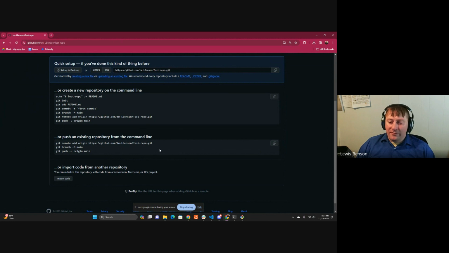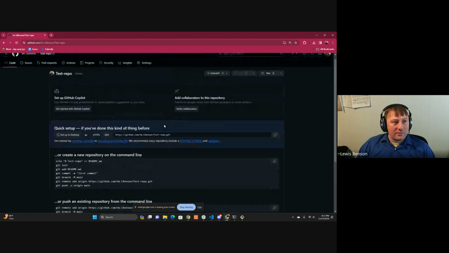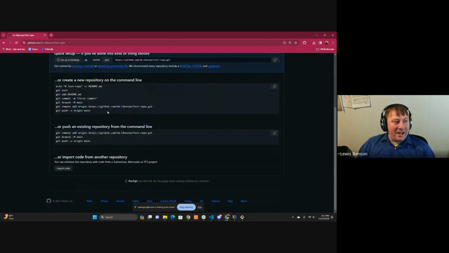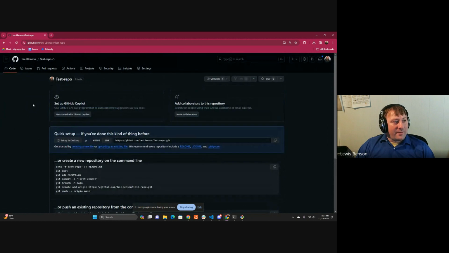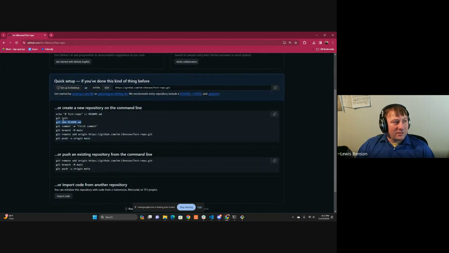And I'm going to go through these workflows again. I just want to make sure everyone's really comfortable with the workflow because it is important to understand how this part here works. Typically, I like to create my repos prior. So right now I have a repo here, but I don't have any sort of code local. What I could do is actually copy this block just to show what I would do in that case. I created my repo, but I didn't create a README file. And I don't have anything created locally. So I'm not able to clone my code now because I didn't create a README file.